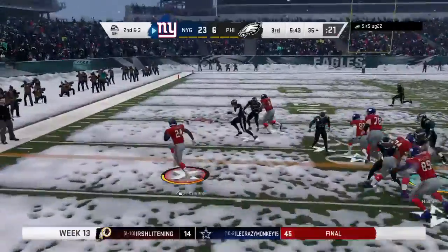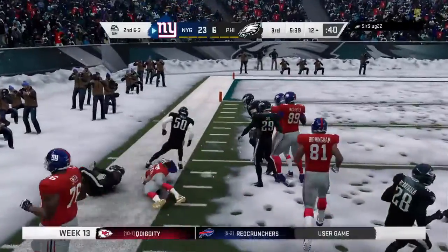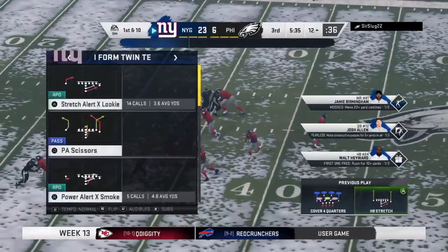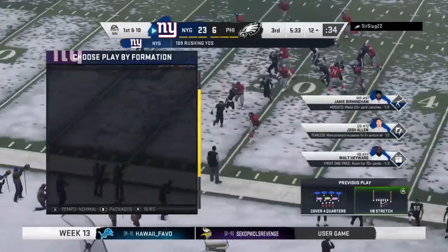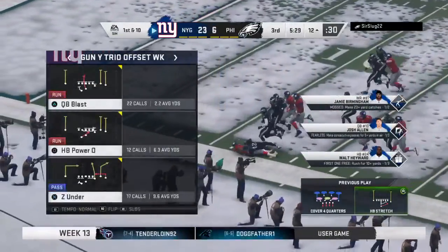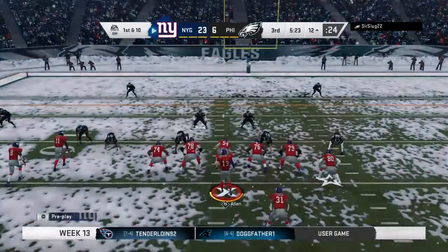Now a handoff here to his running back. He's got a 1st down and much more inside the 20. And he's got it all the way down to the 12-yard line. They're trying to show that they can run the ball, protect this lead, give it to the backs, play a little bit of keep away, don't you think? And that's probably a good philosophy at this point, going to make that defense stand up and stop them.